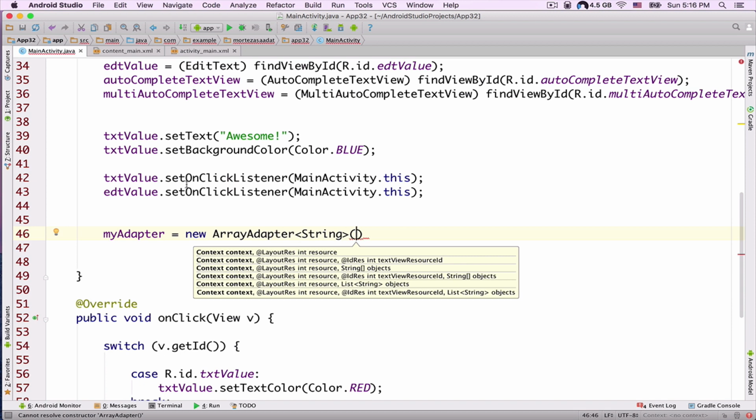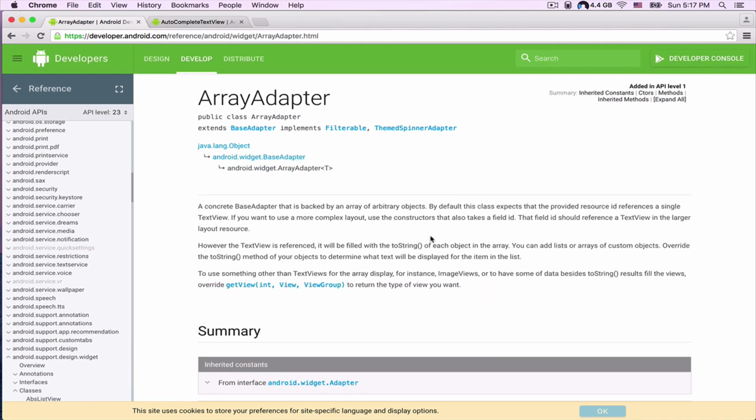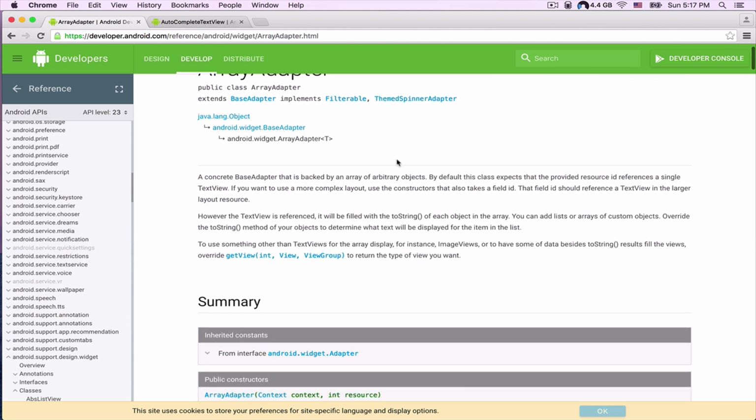So now let's go to the web browser, to the Android documentation, and I'm going to explain what an ArrayAdapter is. As you can see, it says a concrete BaseAdapter that is backed by an array of arbitrary objects.